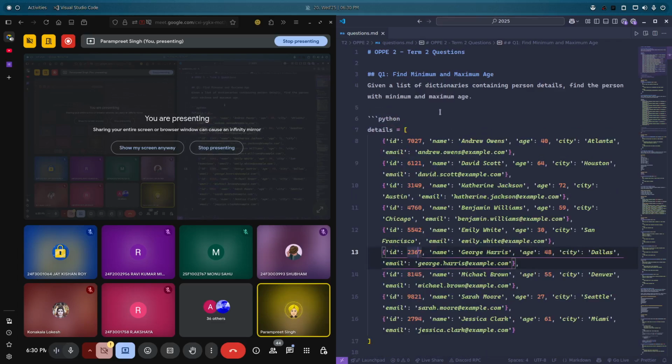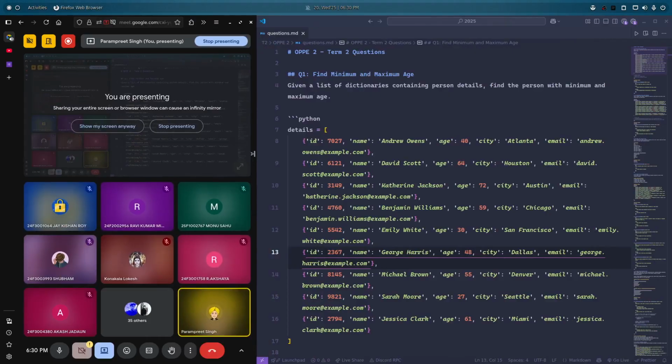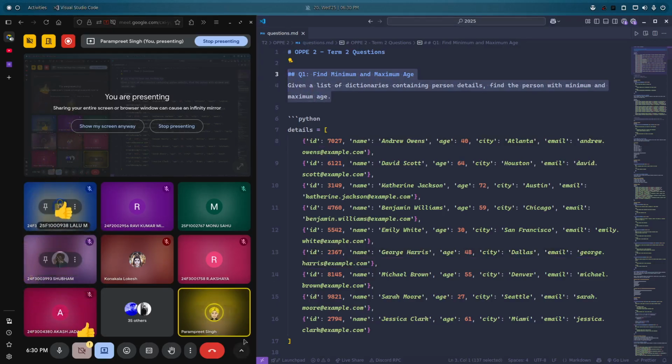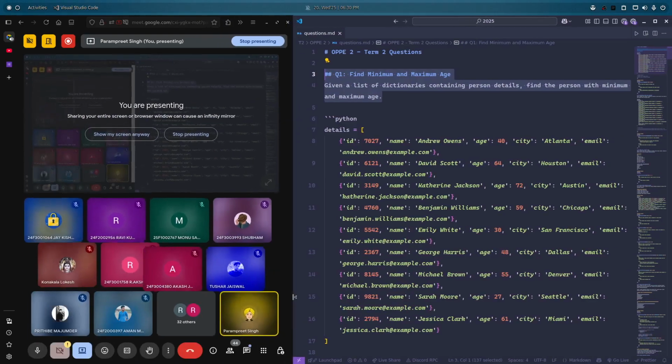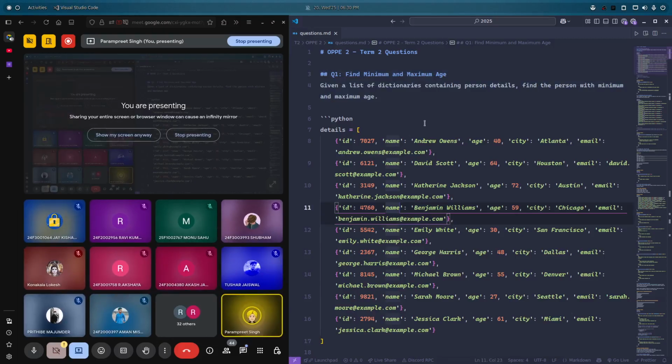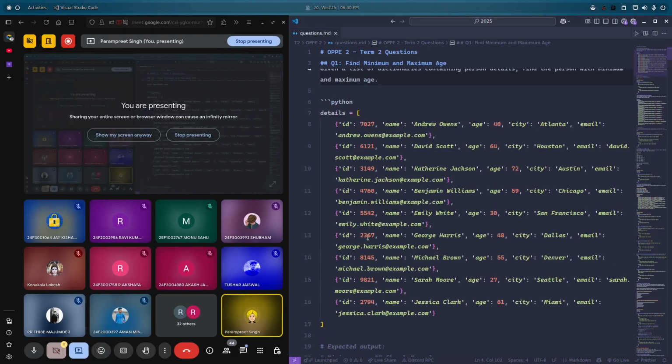Is the font size visible and clear? Okay. And if you can speak along with me, that would be better. I'll be asking you for the code. I will code less, and you will help me more in coding this.